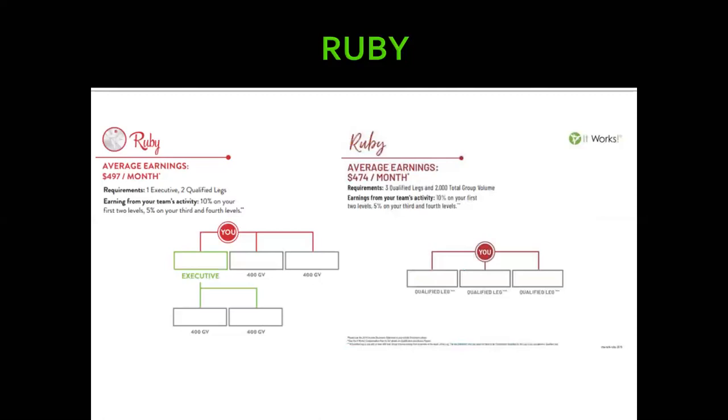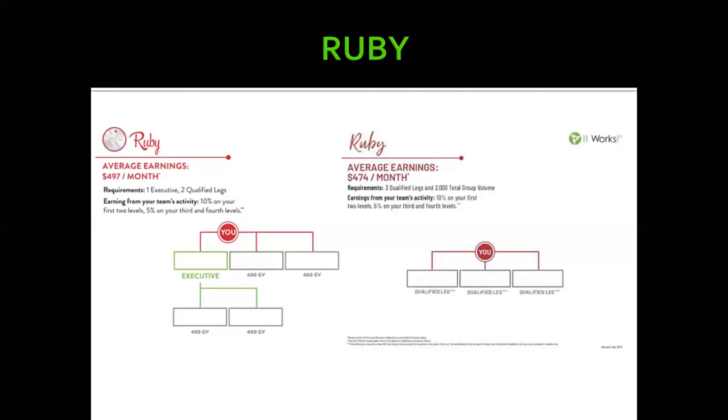So now you only have to concentrate on 3 people. It's very, I can't think of the word, simplified. Like, you just do 1, 2, 3, 1, 2, 3, 1, 2, 3. Just keep adding people under those 3 people. You don't have to worry about a 4th person or a 5th person. So it makes it much easier to move up the ranks. And it still pays the same because you actually have to have a little bit more volume for Ruby now. And I think some of them it's less than it was before as you're going up through there.